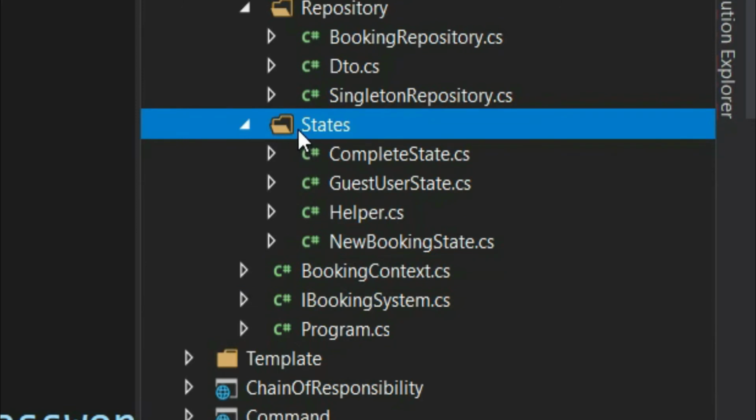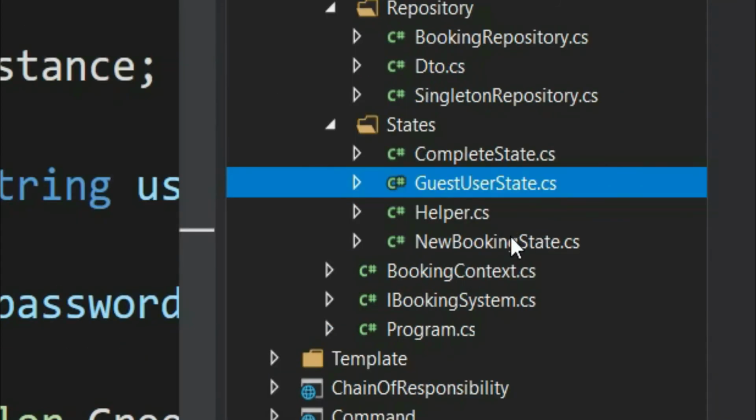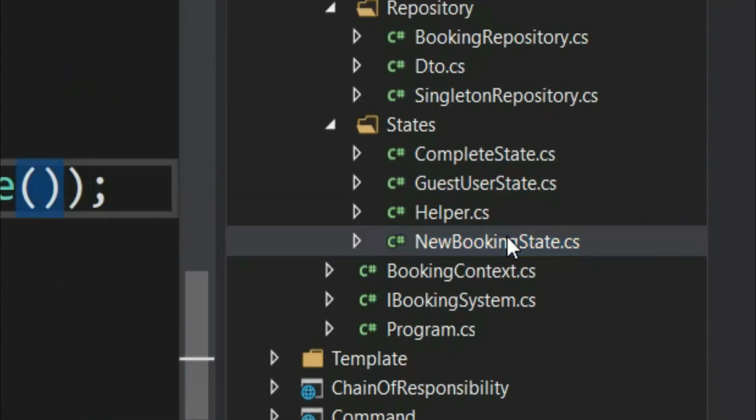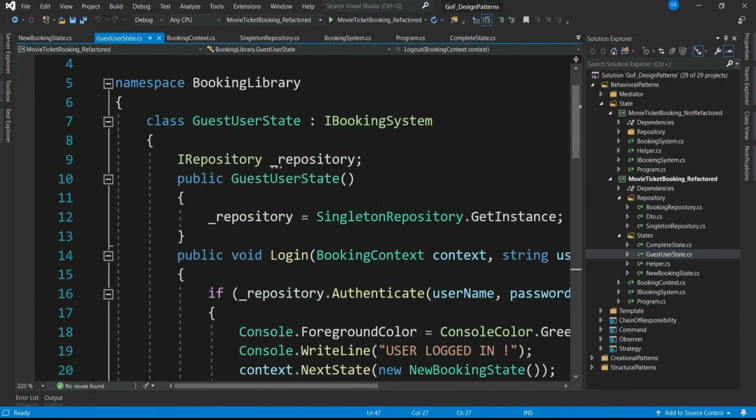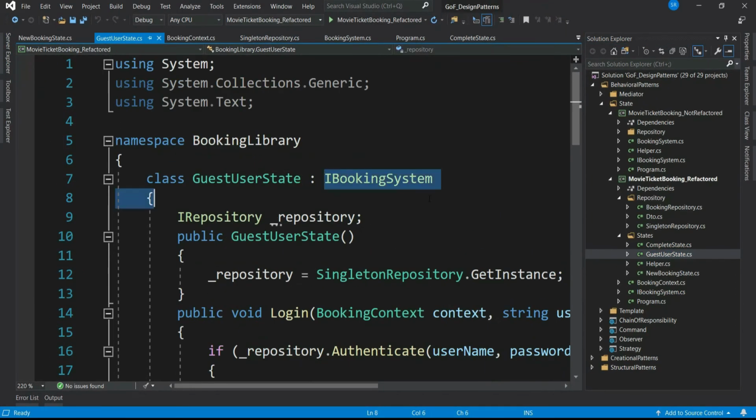Now if you see our state folder, we have defined three concrete states here: guest user state, new booking state, and complete state. All these concrete states implement our IBookingSystem interface, which is nothing but the application states.